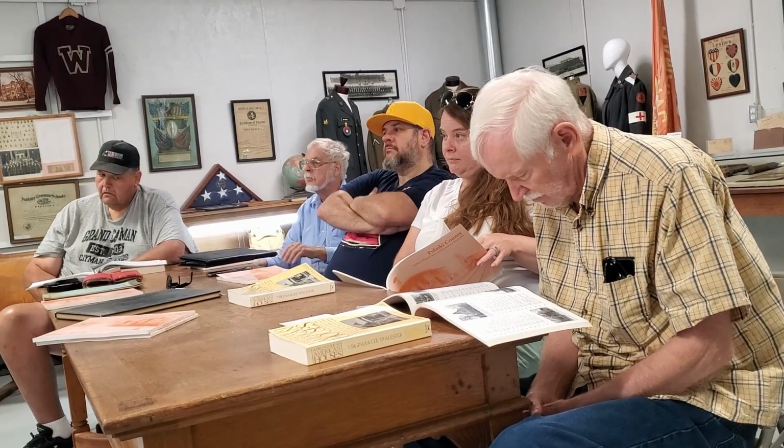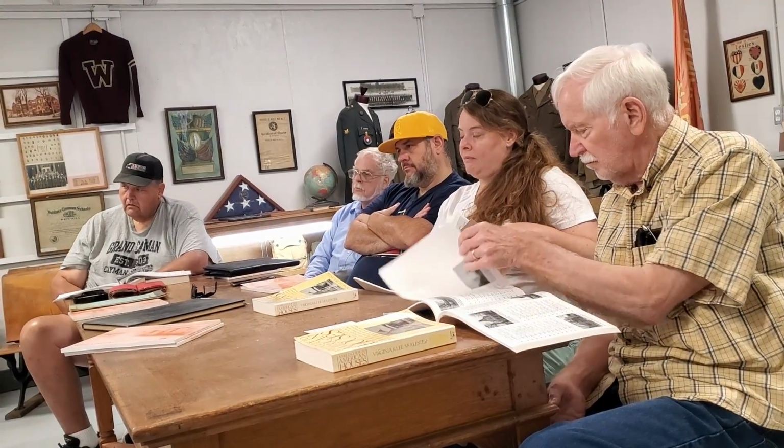Yeah, because there's just so many things that happen, so it's fluid, and that's why I don't like the book as much, because people assume the book is current. It's a snapshot in time, while the database is more fluid, and things change. So if you restored it, or if you take the vinyl siding off, even if you don't restore it, it might be eligible for the National Register, and then you could get tax credits to restore it. So there's all these nuances, and that's why I always say call the office and talk to the people there who use this every day and understand the nitty-gritty of the programs, because it might make a difference.